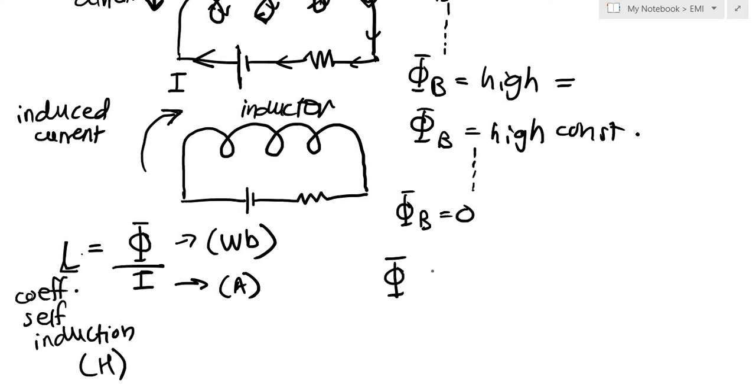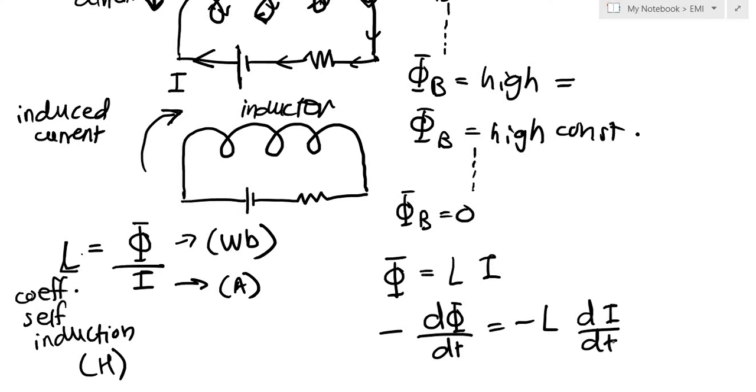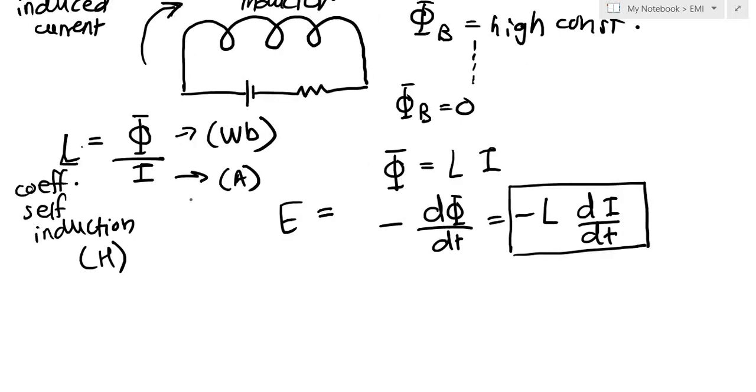Now you can just write your magnetic flux as Li, but we are interested in differentiating it because of Neumann's law. So d phi over dt, you add a negative sign to do the same over here. Now the coefficient is a constant, so it will be di over dt. But then what's minus d phi over dt? Well, it's just the induced EMF. So this is another formula when you're dealing with self-inductors. It's good to memorize this formula, EMF = minus L di by dt. But in this relation, L is a constant.